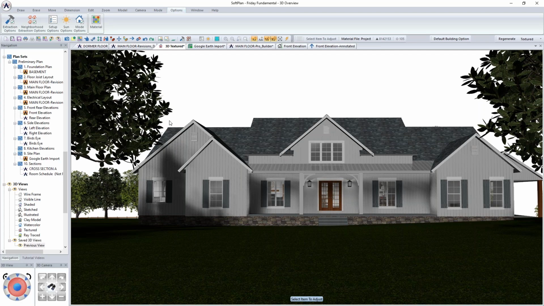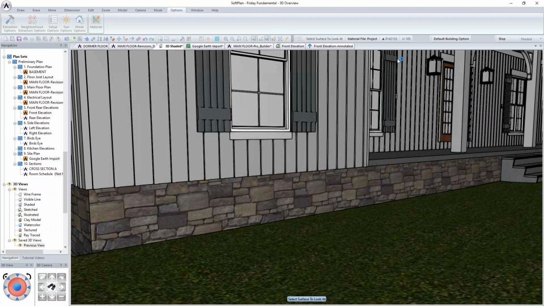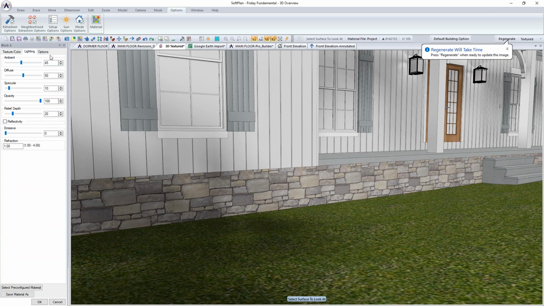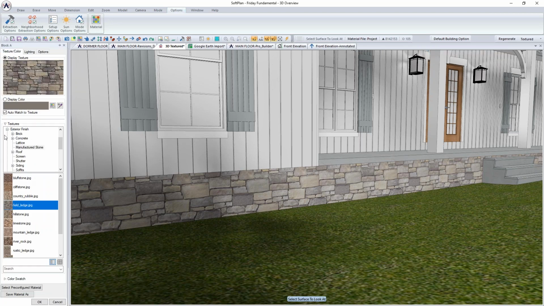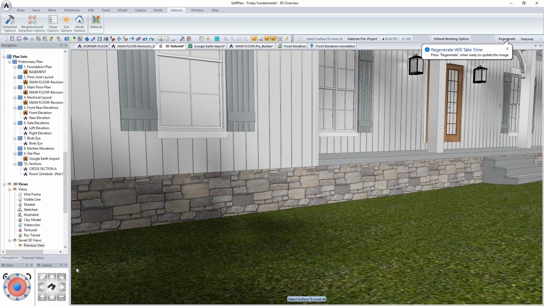Okay, so as I do this, what I'll do is I'm going to zoom this up. I can always zoom back in just a second. So I'm going to stop this. I'm going to move it into shaded. I'll often do this where I zoom in and do my shading or my camera angle in shaded mode to begin with. Then I can jump back into textured. And I'm going to do a surface edit on this. Okay, and you see I click on the texture field. Now let's just say I wanted to change this to something that was more of a kind of a brick texture. Okay, something like this. All right, now I'll regenerate this image.